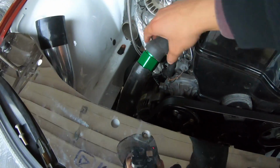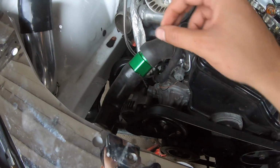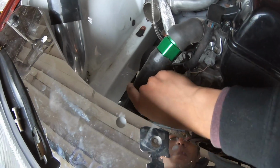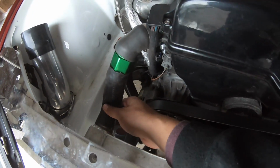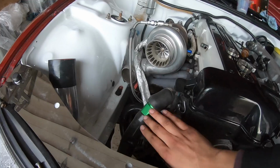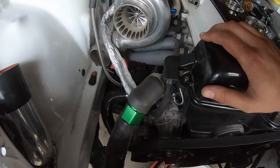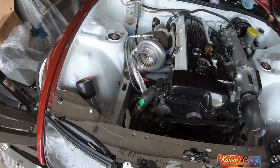The other thing that's a little funky right now is this upper radiator hose. Clearly, you guys can see I had to use this little joiner piece so I can connect two hoses together, and it's kind of tight, especially down here. I really hope the flow doesn't get pinched off or anything like that up here, but we should be okay temporarily. I would like to redo this. Either I find a hose that's molded to that shape, or ideally it'd be cool to get some AN fittings welded on and use AN lines.